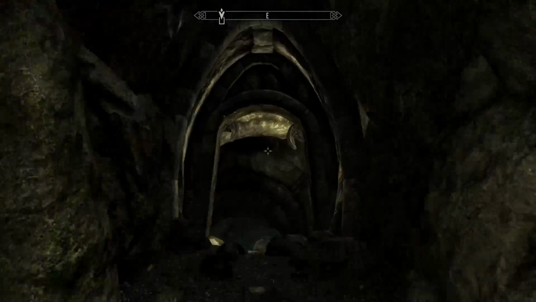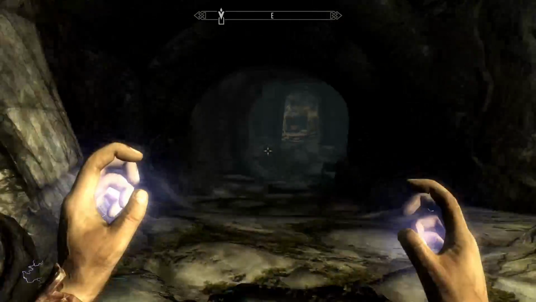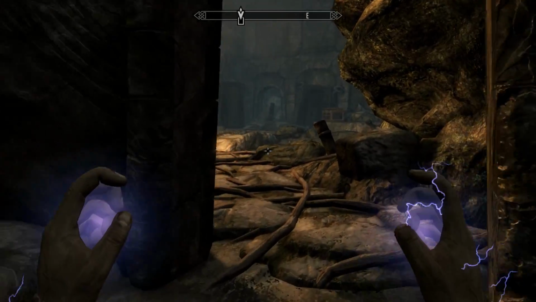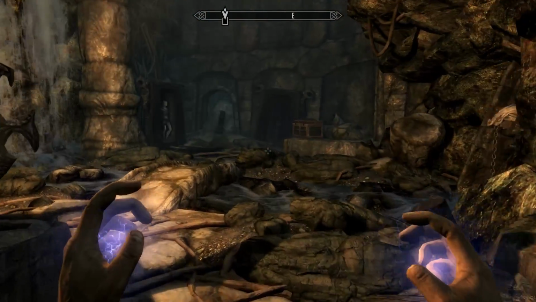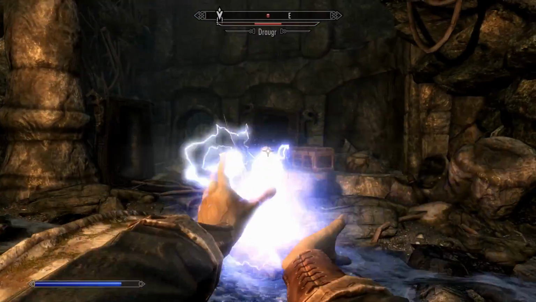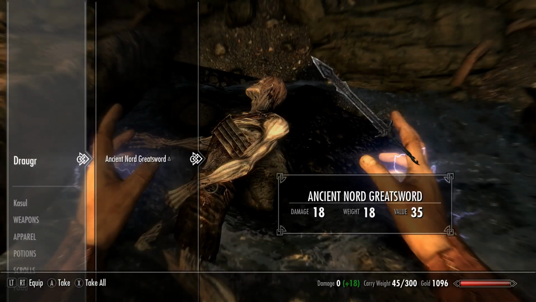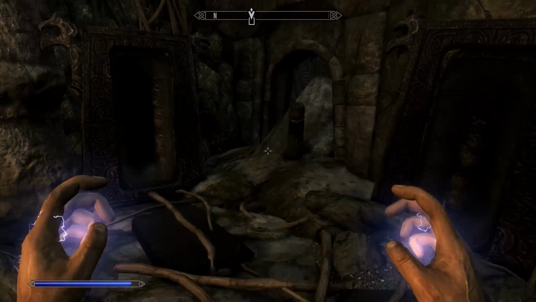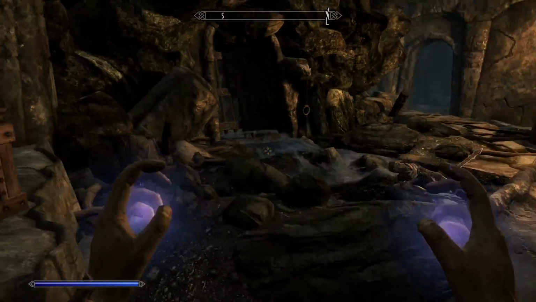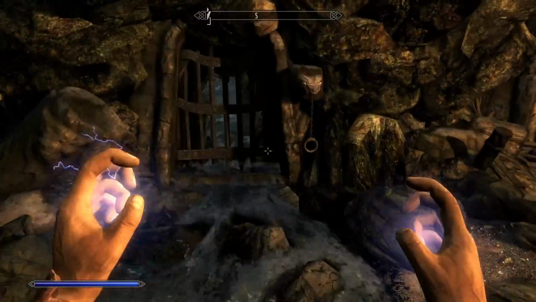Alright. Up the hill here. And I'm pretty sure we're getting close, somewhat close to the end here. Okay. So we got a chest here. We've got Draugr. Let's go ahead and take him out. No problem. Some gold. There's a chest here. Some more gold. Okay. And here is where it gets interesting.